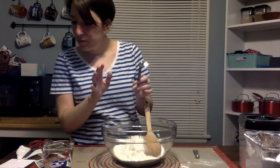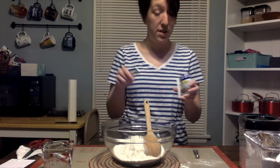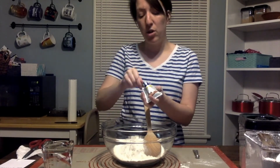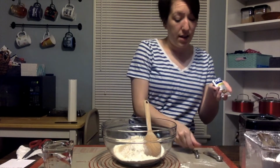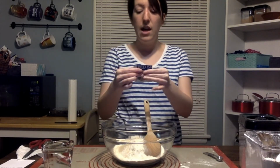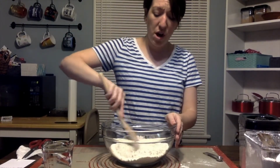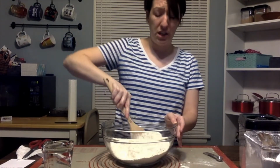So now we've got our sugar, our salt, and our flour. We're going to go ahead and put our yeast in. For this yeast, we want to add about half of this packet, which should work out to be about 1 1/8 teaspoons of yeast. So I have my half teaspoon here. I'm going to go in twice. So there's 1, 2, and then I'm going to take my itty bitty little 1/8 teaspoon and put that in as well. Now for your remaining yeast, you should be able to just fold it up, put a clip, and save it for later. So we'll put that off to the side. Now you do want to go ahead and stir these dry ingredients together, just so they're fairly evenly distributed throughout the bowl.